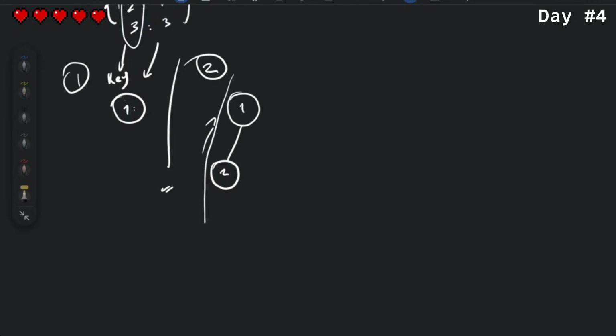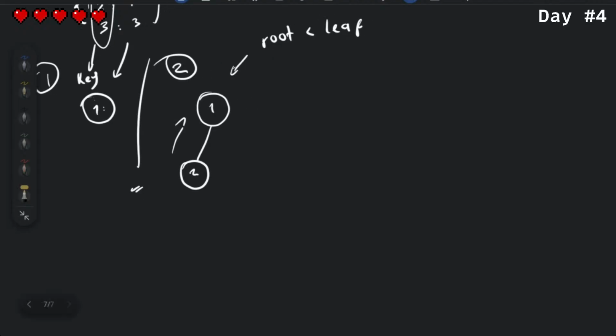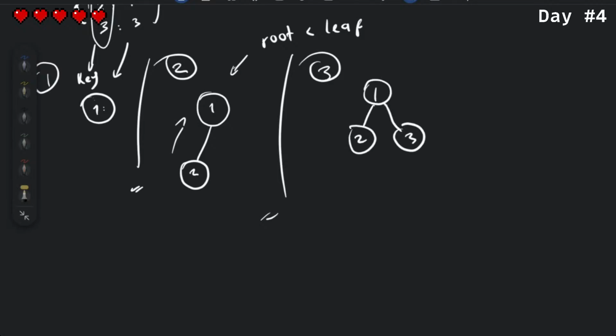In this case, a min heap, meaning the root is less than the leaf. This is a min heap. So then at the third iteration, we will have something like this: 1, 2, 3.